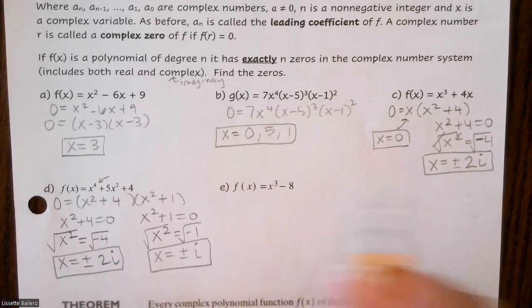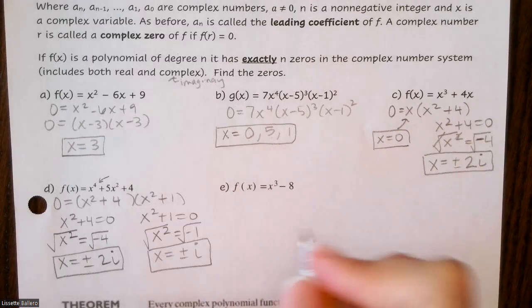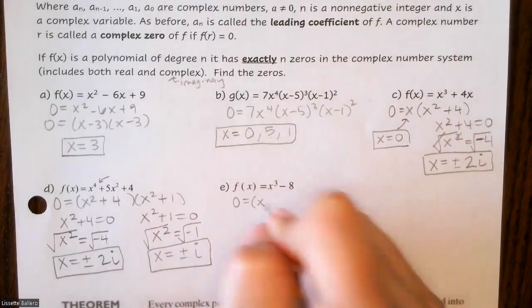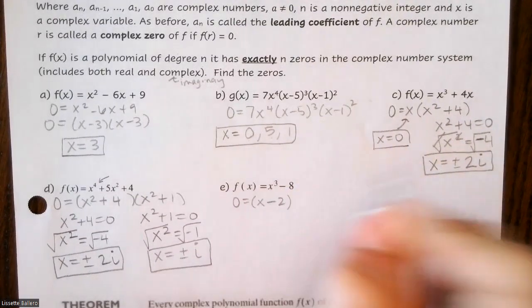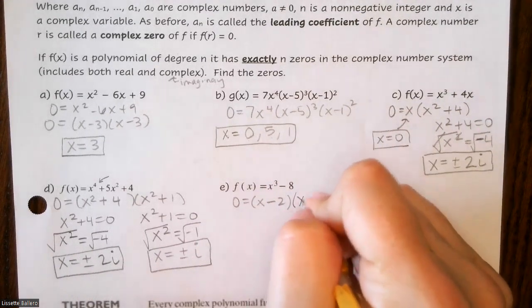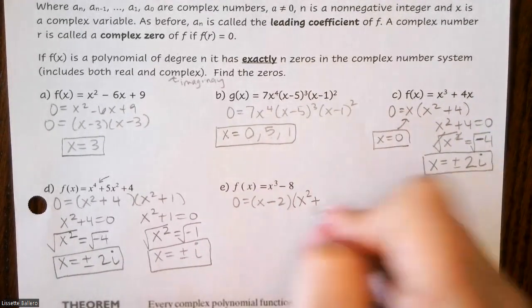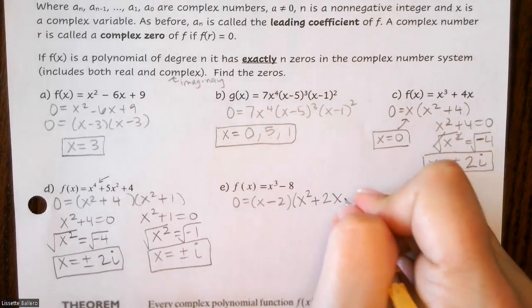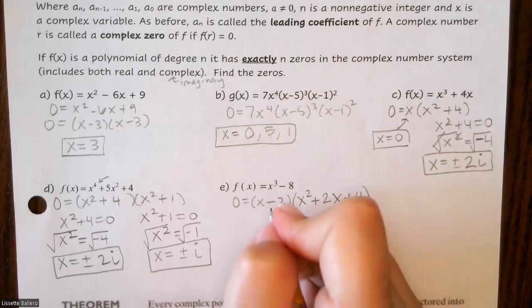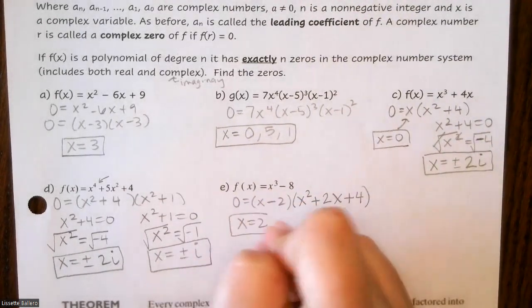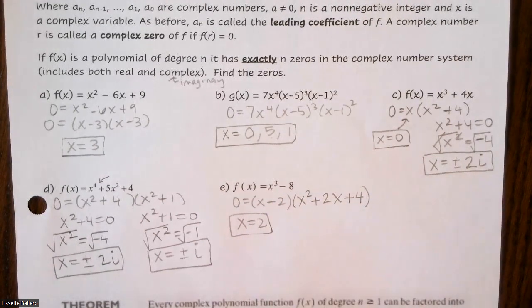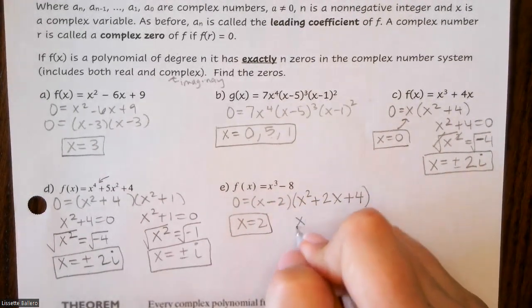All right, for our next one, this is one of those pattern factorings that you have to remember, because that's the difference of 2 cubes. And so it's my first one minus my second one, and what's being cubed to get 8 would be 2. Then I square the first one, plus multiply the 2 together, and then square my last one. So that's the factored form. This first one, that's x equals 2. That's my solution there because it's always x minus my root, or 2 minus 2 makes that 0, however you want to think about that.